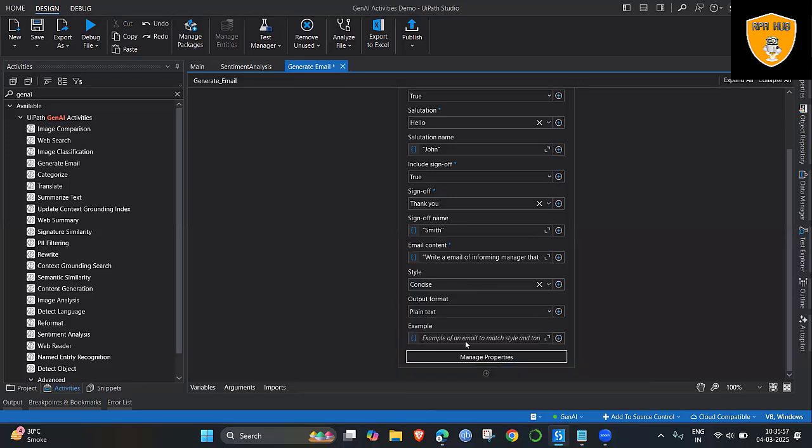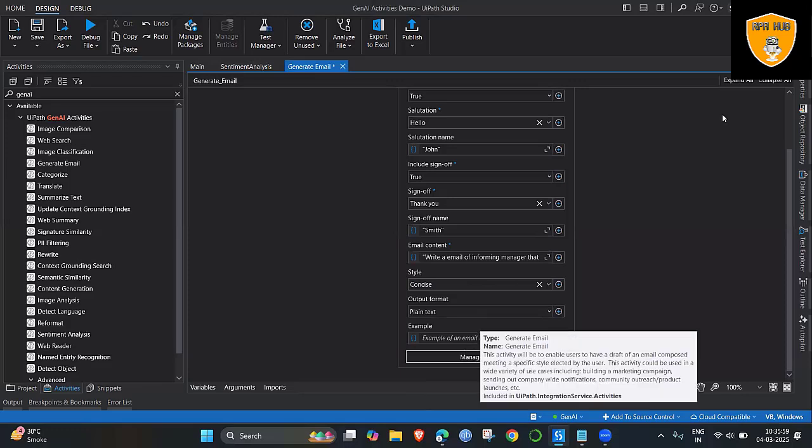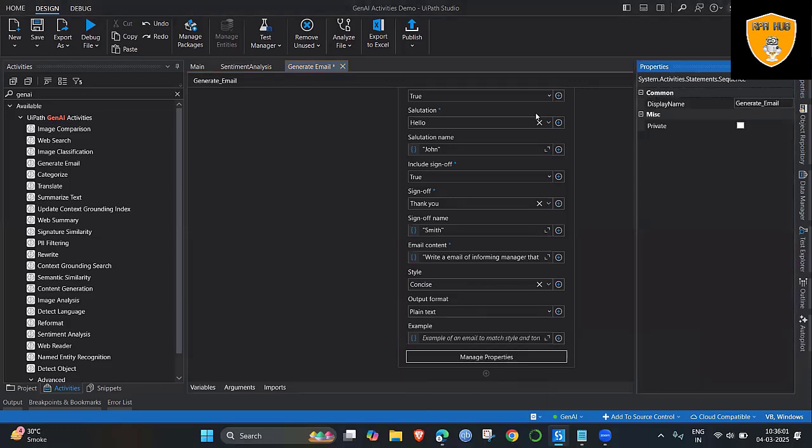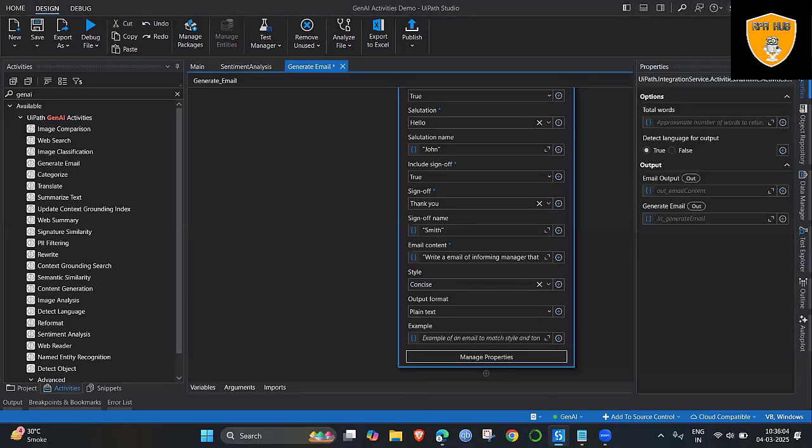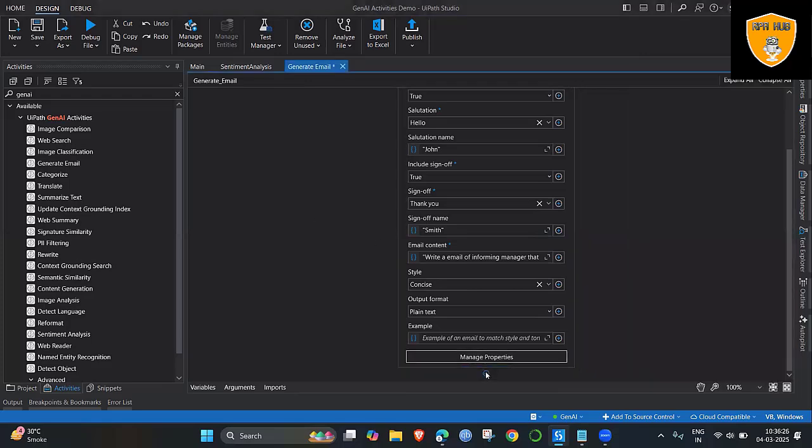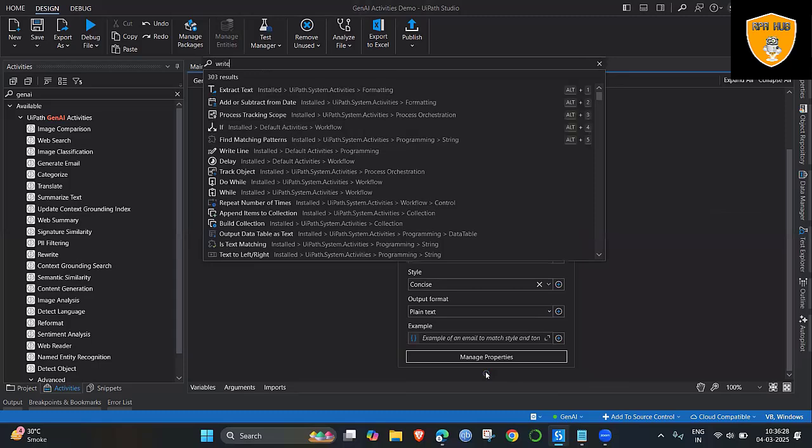If you have any examples, we can even add the example sections, and post that we can go to the manage properties where we'll save the output into email output while creating the variable email output. Apart from that, we can also add the number of words, how many words we prefer to have. Accordingly, the generative AI content will generate the emails.